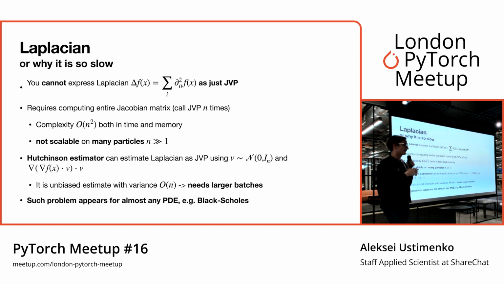So, as I mentioned previously in the Schrödinger equation, and like in any other equation that appears in physics, like the heat equation, or any equation that appears in finance, like Black-Scholes, there is a term that is a Laplacian of our neural network in this case. And it poses a major problem. It doesn't scale so well as Jacobian vector products. And the reason is, to compute the Laplacian, you need to do a Jacobian vector product n times, and that makes it scale like a quadratic function. And that's problematic.